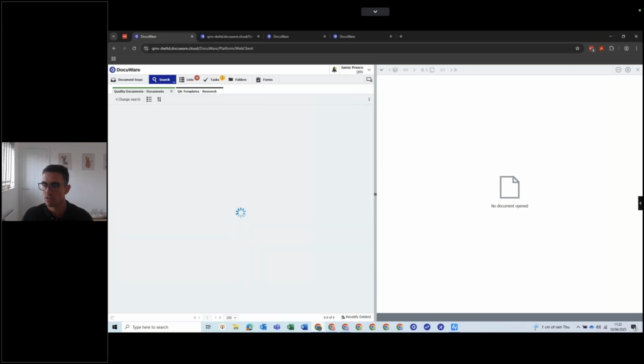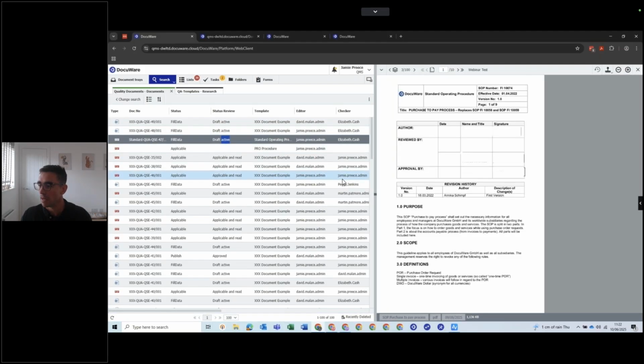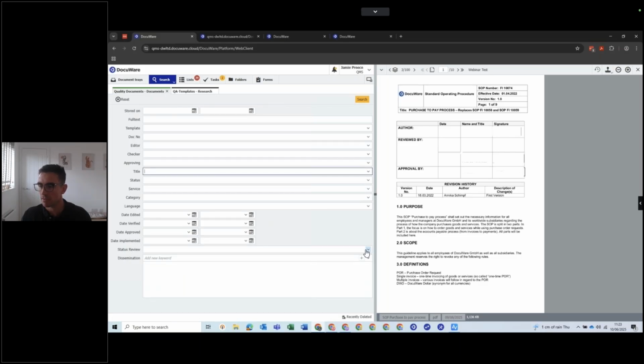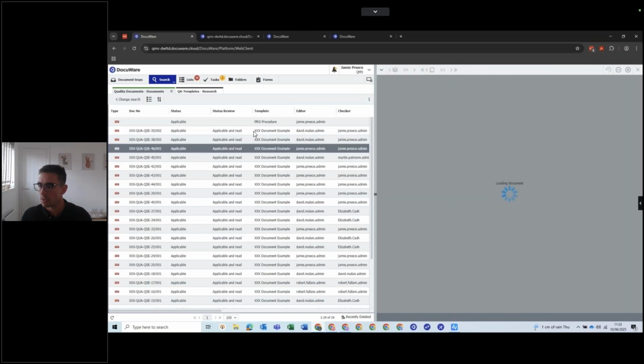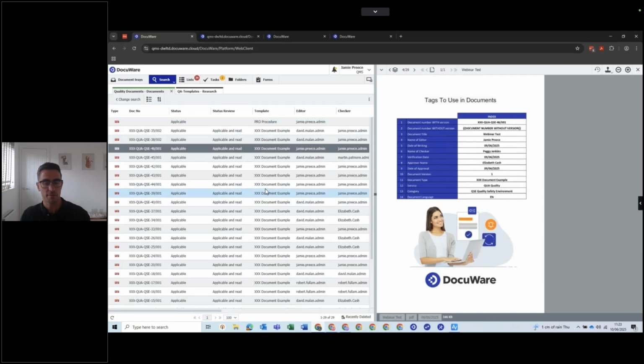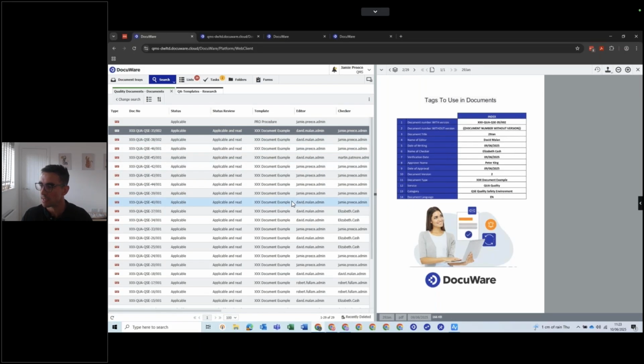If I just executed a search here, it would show me all the documents that I have within my file cabinet. And you'll see that I've got a couple of drafts here, and I've got a couple final documents, so that shows me different statuses. And I can also drill down on the status of the document itself. So if I wanted to only find applicable documents, it's going to show me all the applicable documents that I have in my system. Now, obviously, from our testing, we've generated a lot of these, but you'll see that the latest applicable documents have all the information filled on the right-hand side throughout the process.